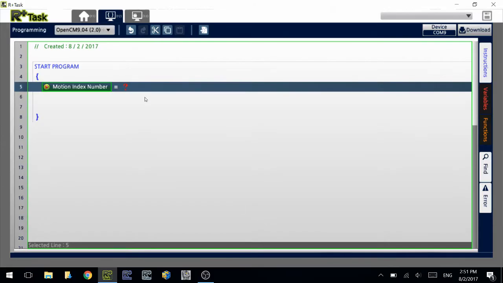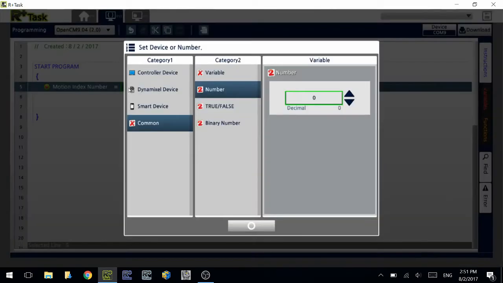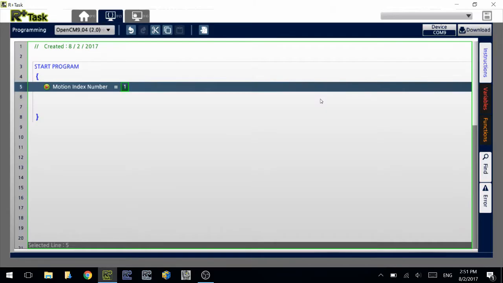Select, and then on the right side of the equation, double-click or Enter, and select or enter the number that you want to execute. We'll enter the number 1 in this case. Now we've essentially executed our ROBOTIS Mini dance.